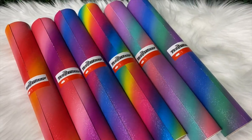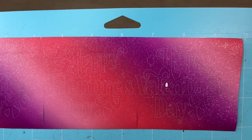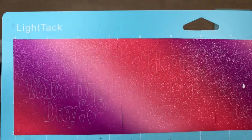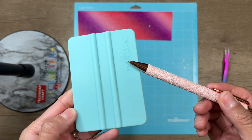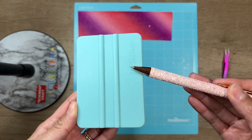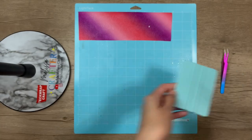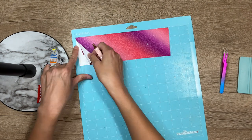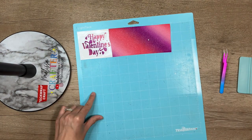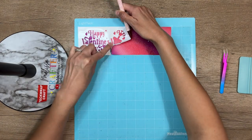I'm starting off with my decal already cut out using my Cricut Explore Air 2. I did purchase this SVG cut file from Etsy, which came in a bundle with many different Valentine's Day cut files. I'm going in with my TechWrap weeding pen to remove all of the excess vinyl on my decal — first removing that big piece of excess vinyl, then removing those small fine detail cuts. I'm going to repeat this for all of my decals.